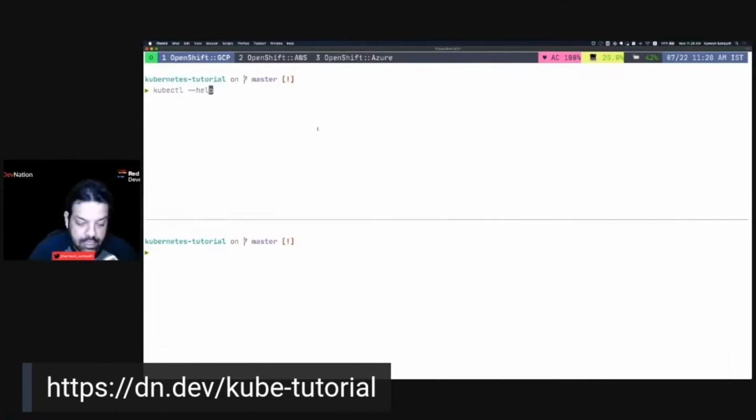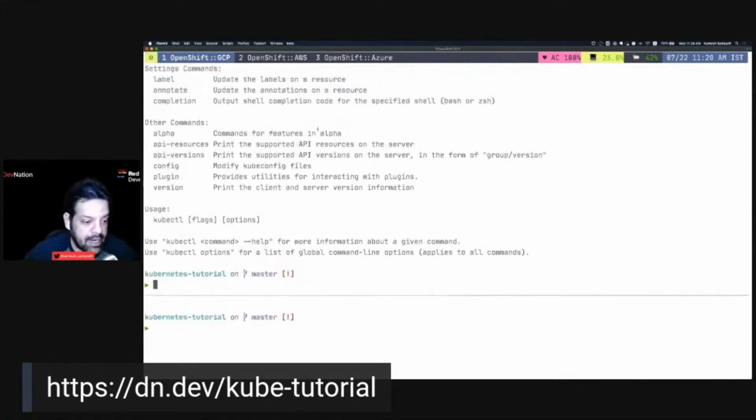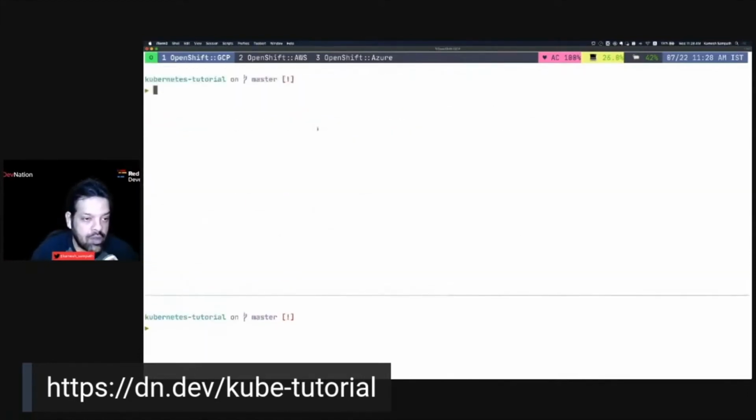As with any tool, I'm just going to say help. That's going to give you all the help commands. We're not going to go through that. Let me clear the screen now. So the very first thing I'm going to see right now is that, using kubectl, the very basic element of your cluster is your nodes. So how do I get nodes? kubectl get nodes. Okay, this is going to give you all the nodes that are part of this particular cluster. But now your first question comes here, even before you go there: how does your kubectl know to go to this particular cluster? Either it's going to be, as I told earlier, a GCP, Amazon, or Azure cluster, or OpenShift, or Kubernetes for that matter.